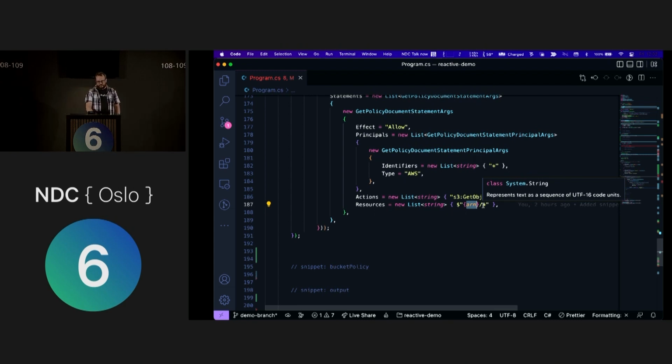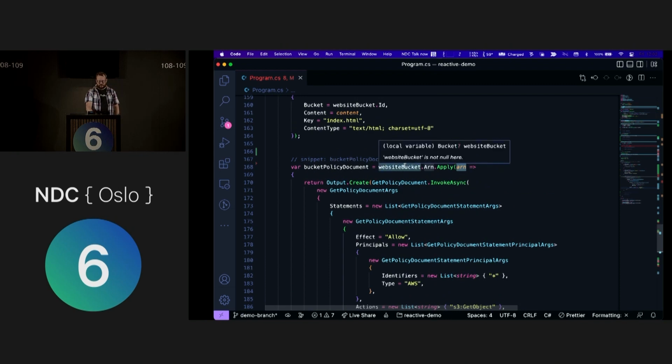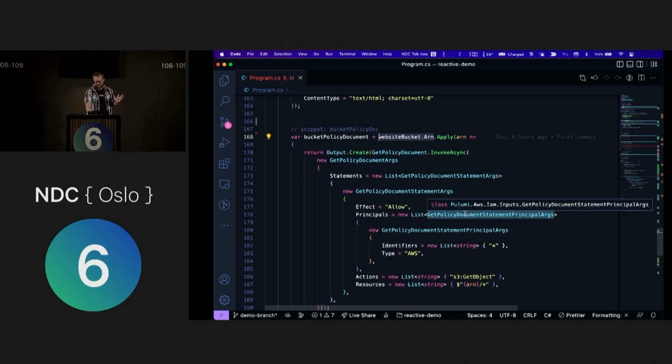So we've got the ARN. So what I've done up here, website.arn is going to be, when we create the bucket, it's going to have an ARN. That's the resource name that Amazon gives it, Amazon Resource Name, I think. But because we don't know what it is yet, at this point in time the bucket doesn't exist. We don't know what it's going to be. So what we need to do is use what in Pulumi we call an apply. And what this does is it says, once you've got that ARN, you can run this code. And all we're doing is creating this policy document from that.